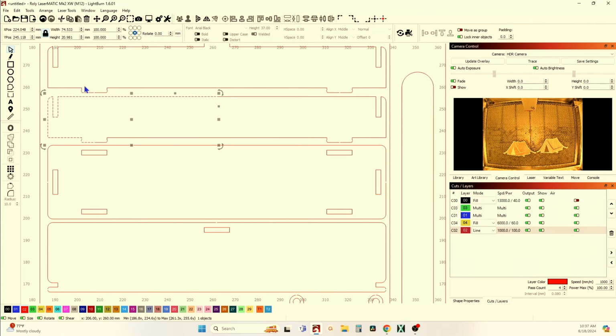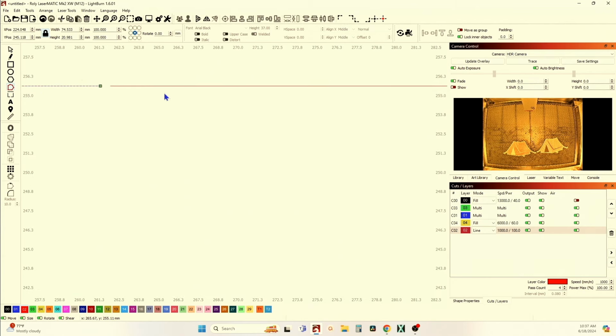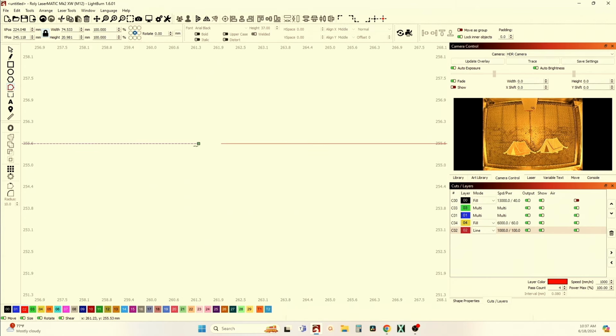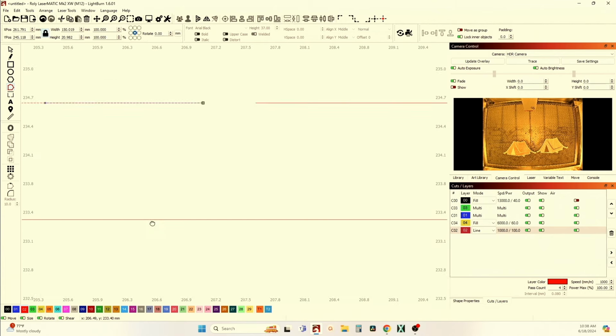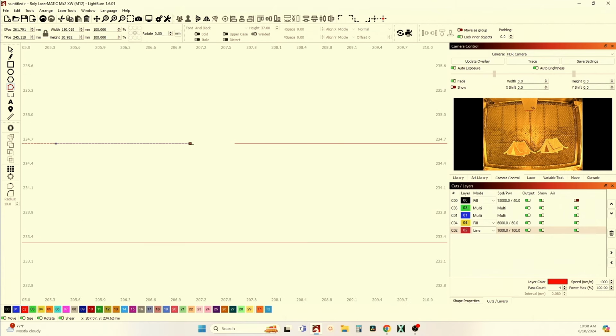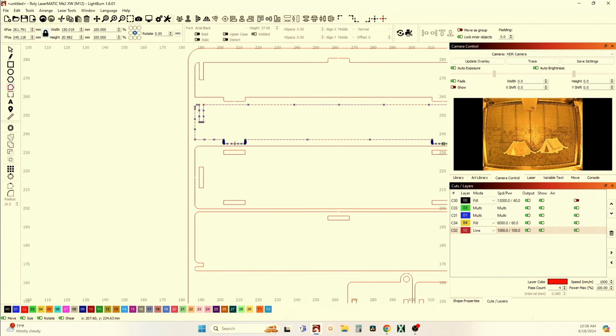So if we go to node editing, and now that we've got them parallel to each other or in line with one another, we can just connect them. We hope. There we go. Now this one. And we're actually probably going to be deleting all of this here in a minute anyway, but we're going to make them all closed paths first.